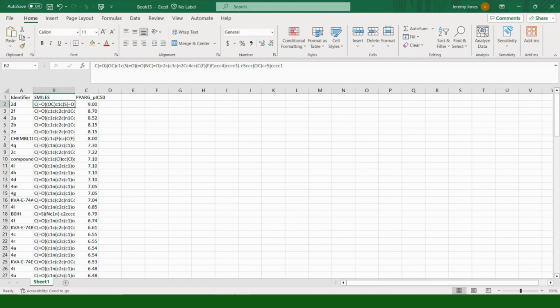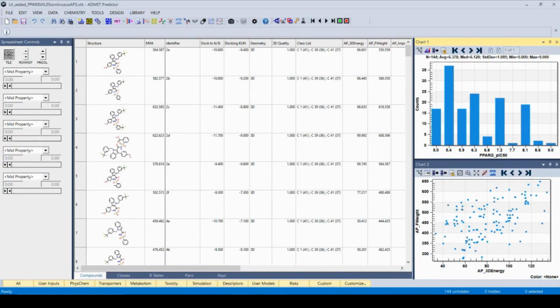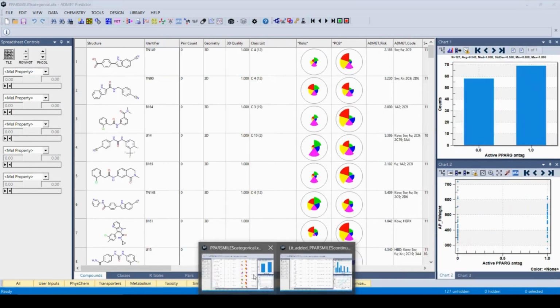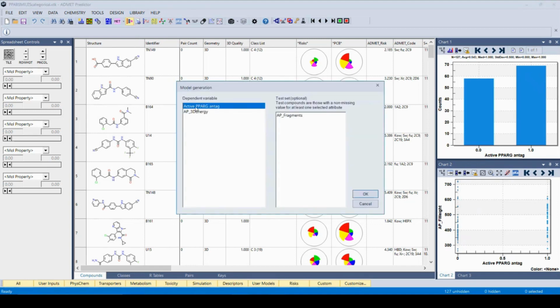I've loaded that data into our ADMET Predictor. Here you can see that same graphic you saw in the PowerPoint. Here's a categorical one that I've already loaded into our ADMET Predictor software. Again, free for academics. And then we just go up to our fancy modeler tool here, and it will automatically recognize the different user input dependent variables. Here I just have listed whether it's active or not, 0 for inactive, 1 for active.